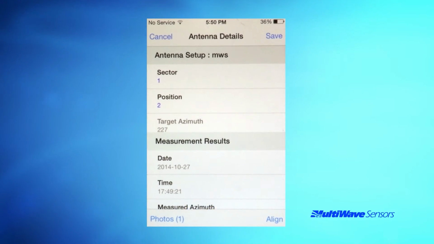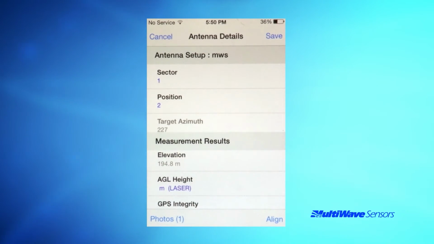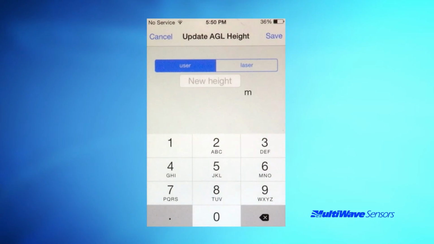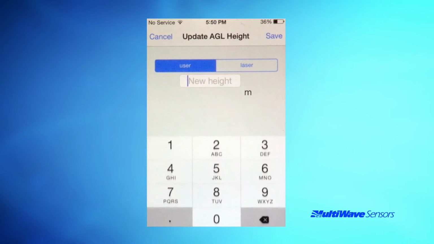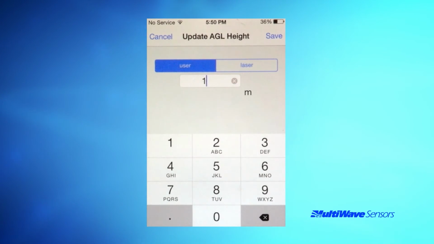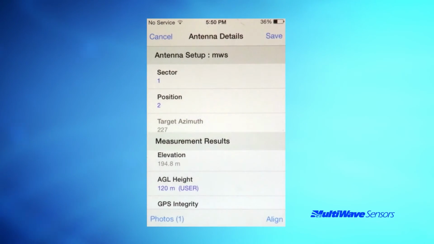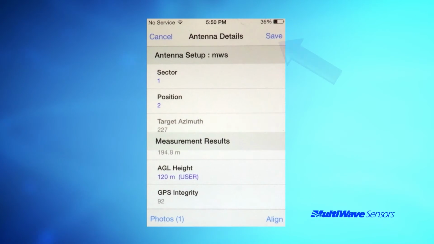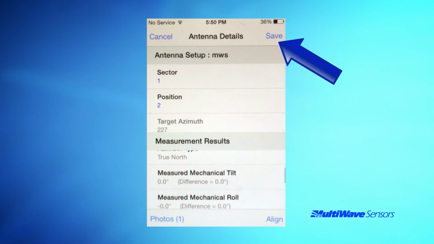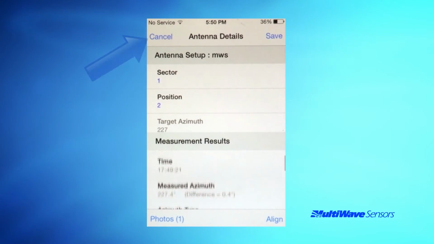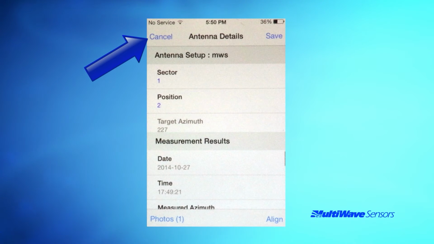If you are using a laser or tape drop for AGL, the result can be manually entered into the AGL field. If you wish to use the True Pulse laser option, which is automatically connected to the tool, please watch the options video where that process is explained in detail. Once you are content with the antenna survey, you can use the Save button in the top right corner. If you choose Cancel in the top left corner, the program will prompt you to save your changes anyway.